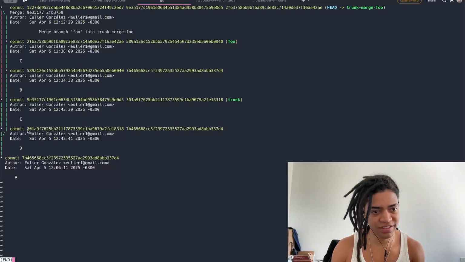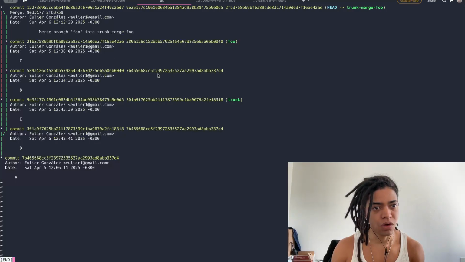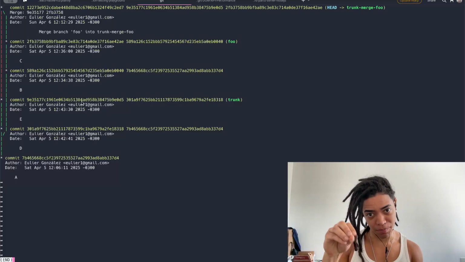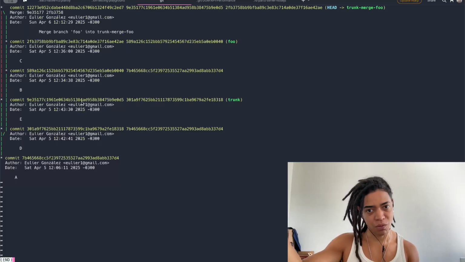As you can see here now, it has these two commits, right? This is from the trunk, all right? And this is from the foo. Okay. This is from the current base that I merged, and then this is from the branch that I want to merge with.